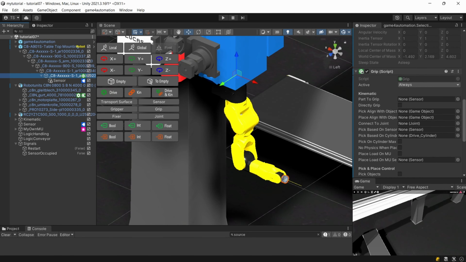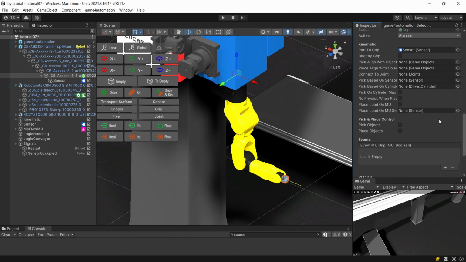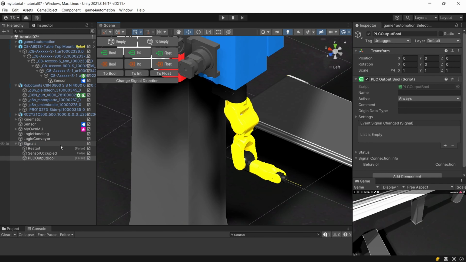In our grip script we need to assign the sensor, and exactly the sensor which is detecting the part which we would like to pick. I'm adding a new signal here for picking. Let's call it pick.